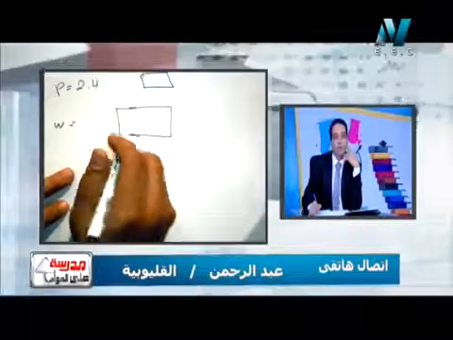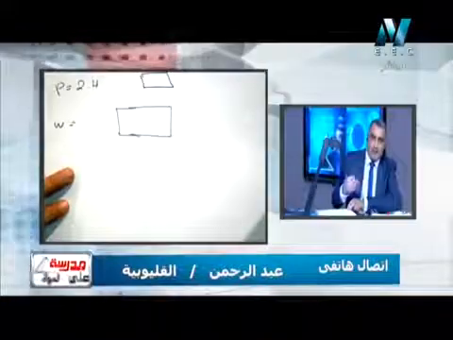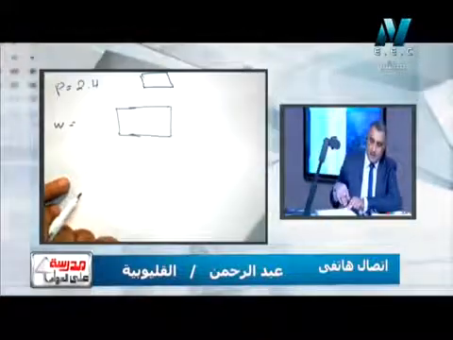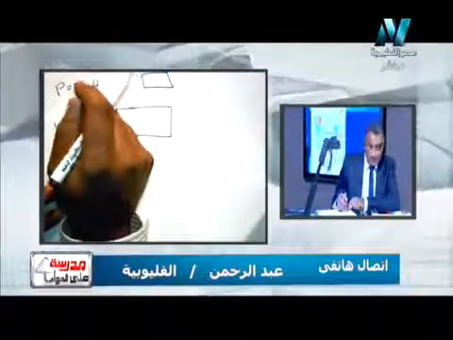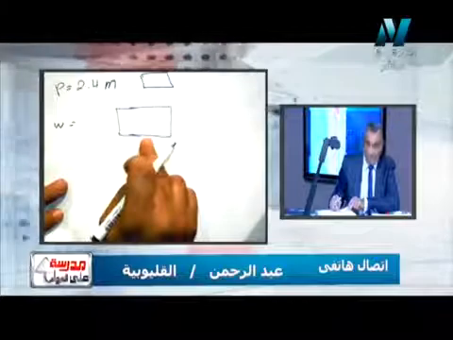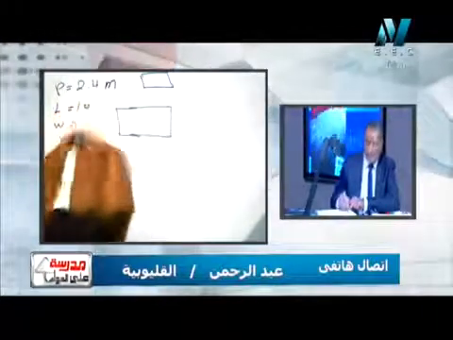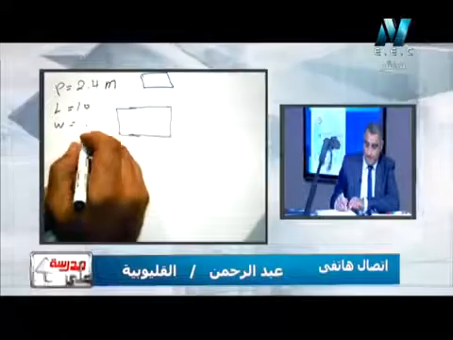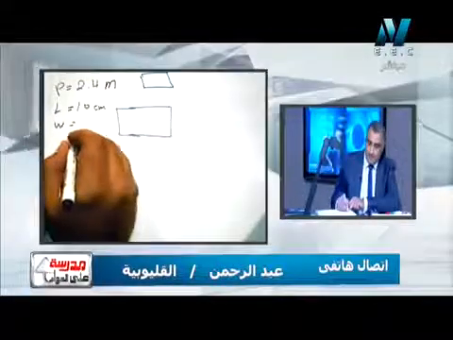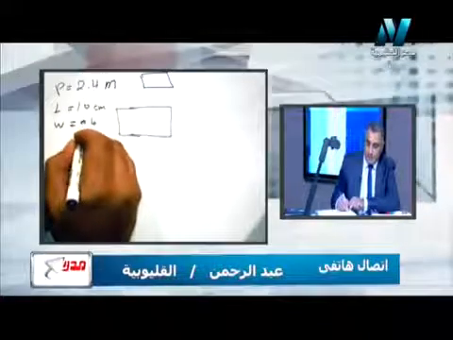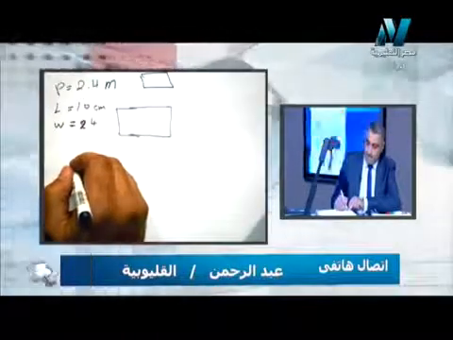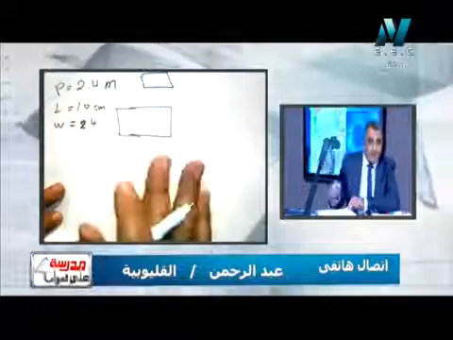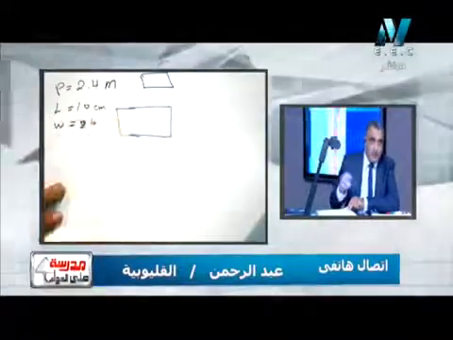All right. Again, please, Abdurrahman. Repeat it once again. The perimeter of the square is 2.4 meters. Excellent. The length of the rectangle is 10 cm. And the width is 24. Find the ratio between what and what? The ratio between the area of the square and the area of a rectangle.